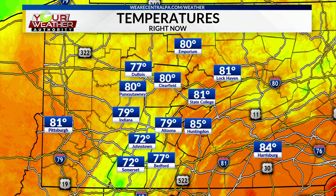79 degrees right now. We'll add about 10 to 15 degrees more really starting Friday through the weekend and also for the first half of next week. So not just 1 or 2 days of excessive heat, but 4 to 5 days of excessive heat is heading our way. So let's enjoy these upper 70s right now. 79 degrees in Altoona, Indiana at 79, Johnstown 72, Somerset at 72 degrees for this afternoon.